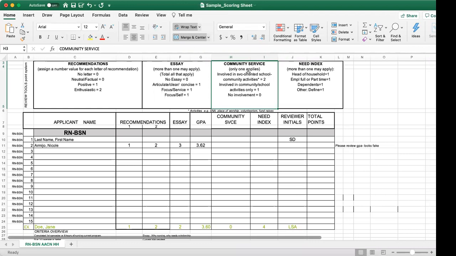So basically you want to break it down as to, is there no involvement at all? Well, she has involvement, so we are going to give her at least 1 point. And then is she involved in community or school activities only, or is she involved in service-oriented and school and community activities as well? I would say she's involved in both because she's got the community service. Let's see.